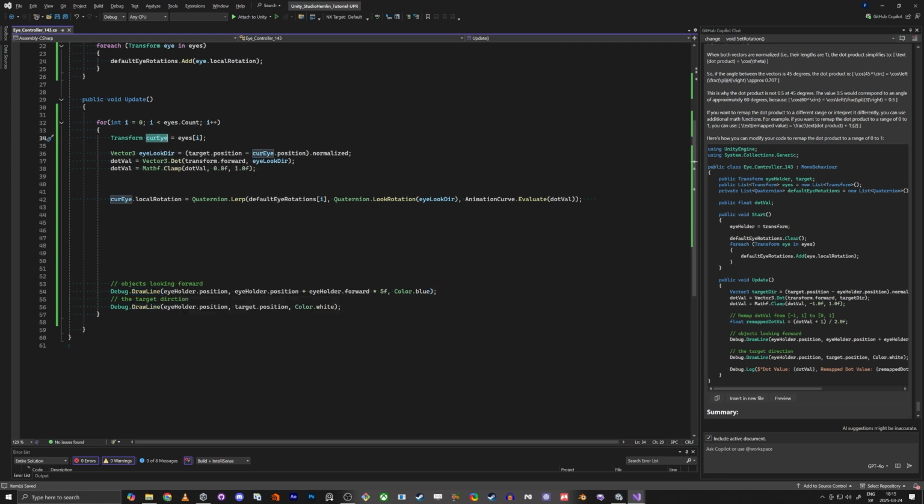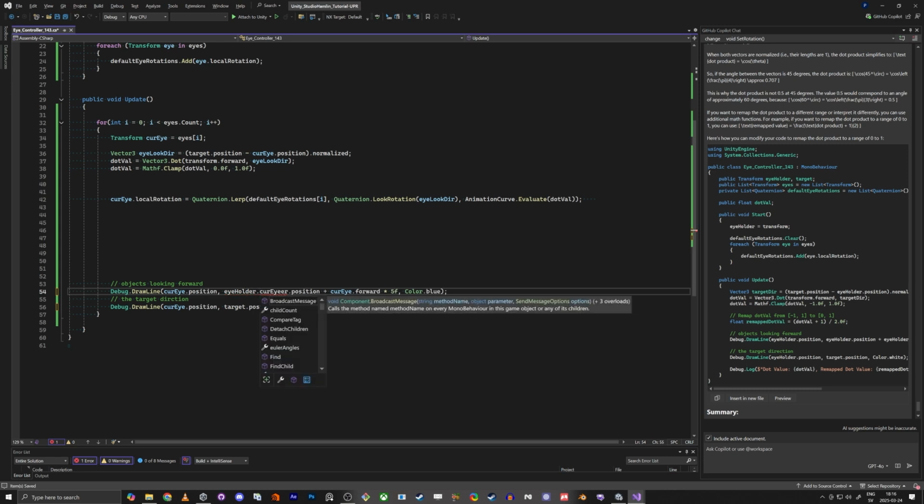It's doing it from the eye holder. So what we need to do here is use cur eye. Then we will have the correct debug stuff going on. But the code itself is correct.